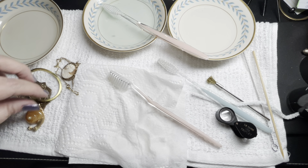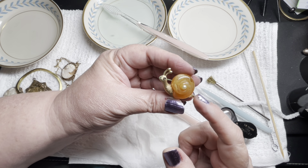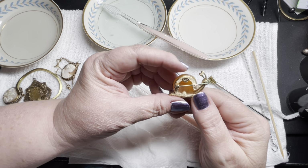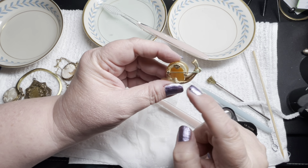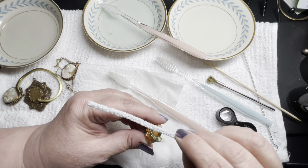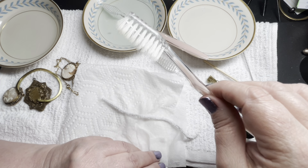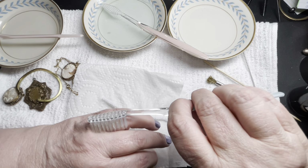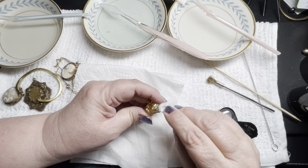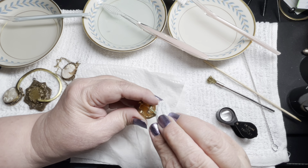And the last piece I'm going to do is this little Fuller snail, and it's really, really cute. It's just a costume piece, but it has some verdigris on the face and the back. So we're going to just see if we can brush it off and see if anything comes off. And that's the good thing about the pipe cleaners. You can move them and make a brush, make a cloth with them.